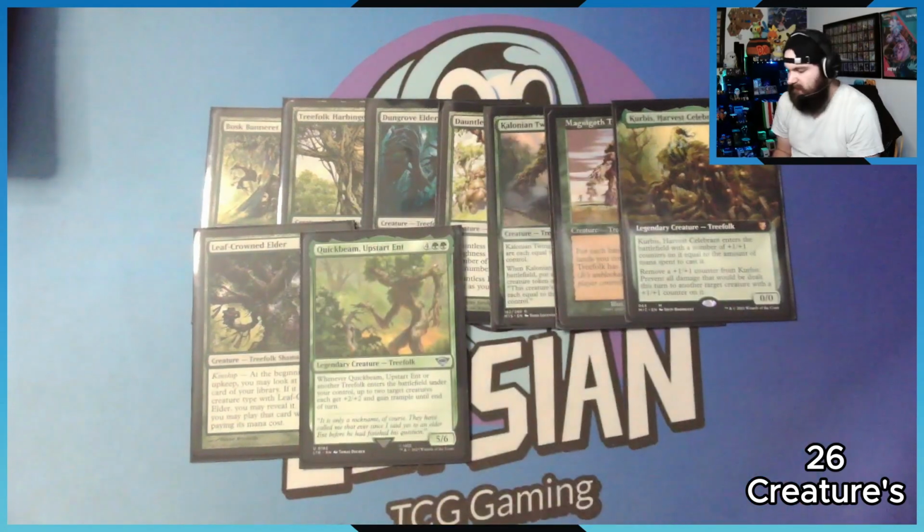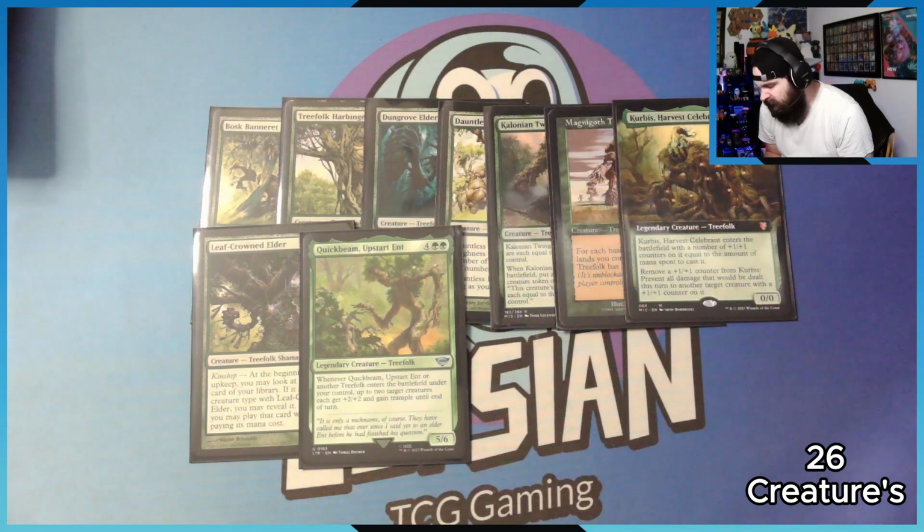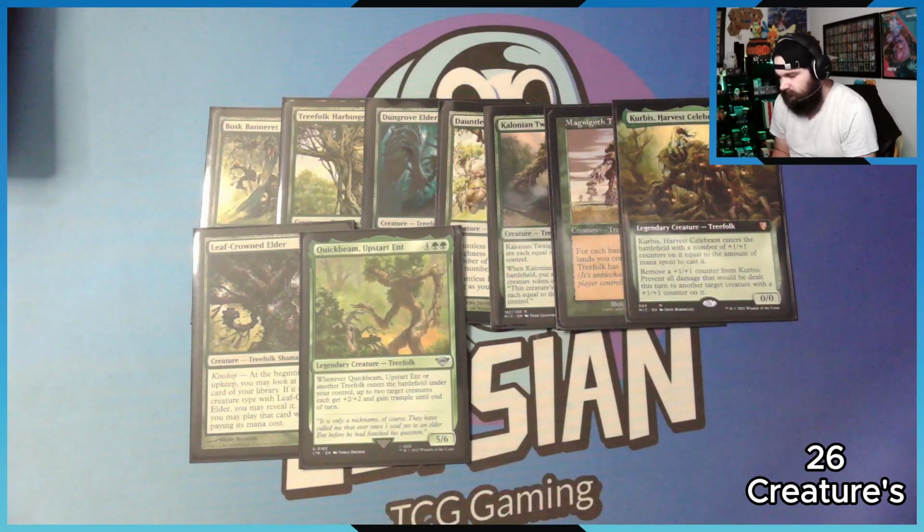Then we have Quick Beam Upstart Ent. This guy is from the Lord of the Rings Universes Beyond. When he or another tree folk enters the battlefield under your control, up to 2 target creatures get +2/+2 and gain trample until end of turn.